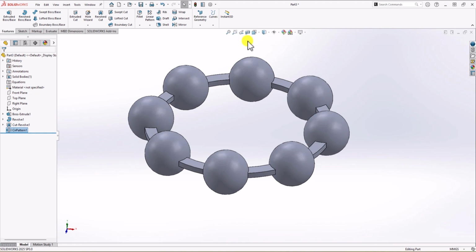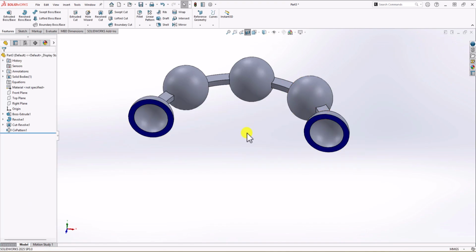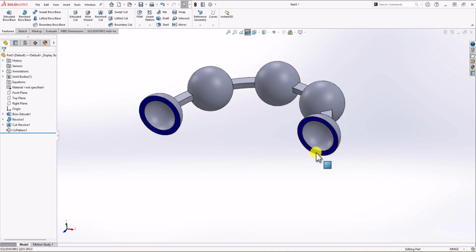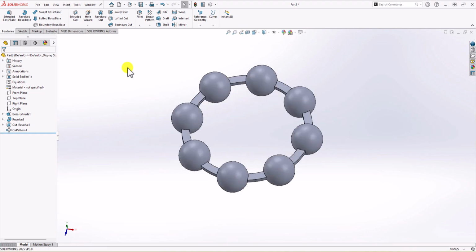So now if I click on a section view, I can see what's going on inside. The section view is a great tool for this question to make sure that you have the right geometry. Now you can see that I have multiple spheres and they're also hollow. Okay, so now I have all these features. Last step is to make sure to get rid of the excess part. We want to only keep the part on this ring.